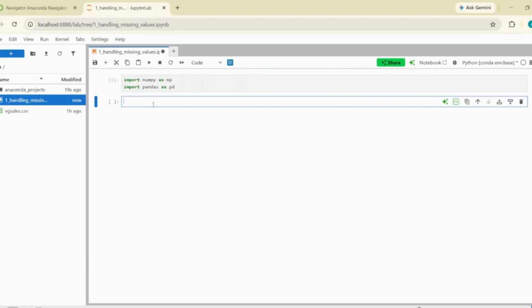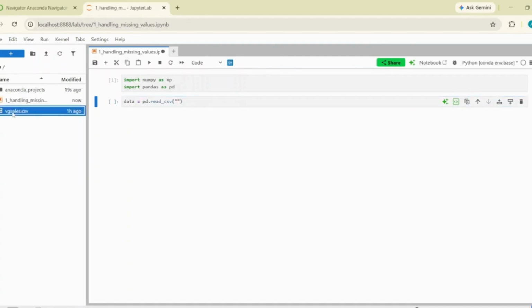Now I will load the dataset. How can we load the dataset? We can load the dataset using the Pandas library. Suppose I'm taking a variable data, and in this variable I am loading the data set. data equals pd.read_csv, and I will simply give the path, copy path.